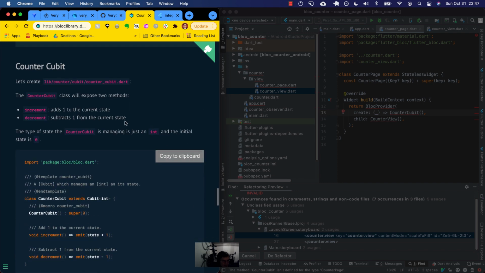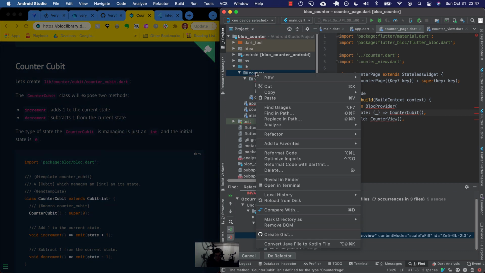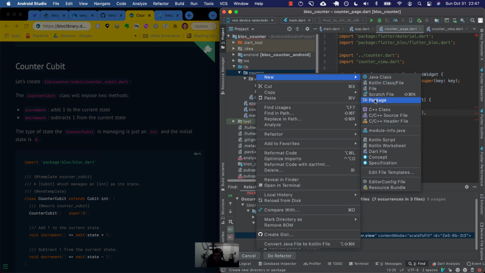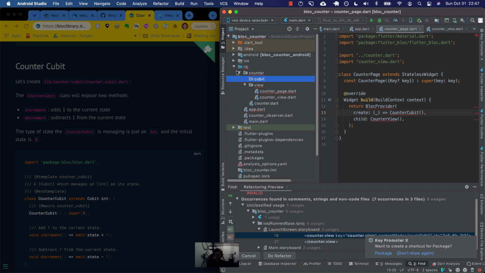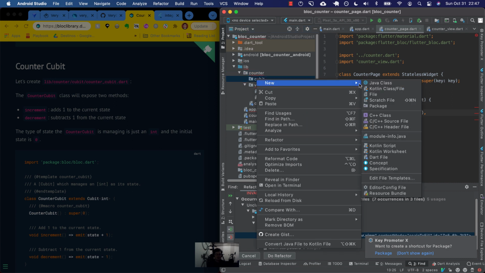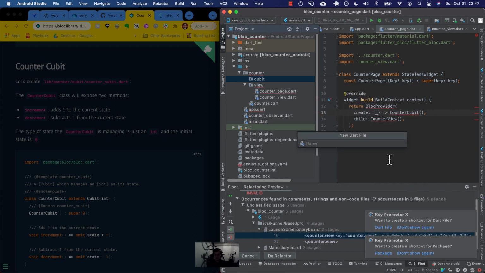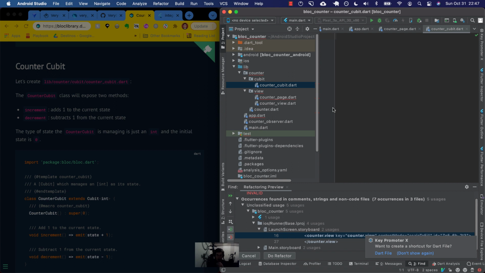Okay, counter cubit. Let's create lib counter cubit. Lib counter. Okay, so we have another package here called cubit, and it's going to have a Dart file in it called counter cubit.